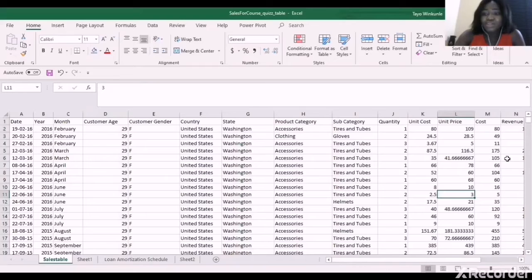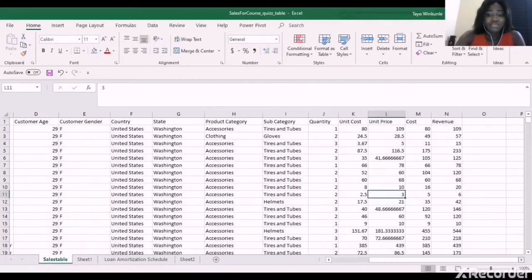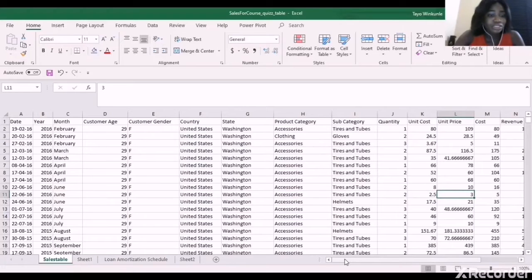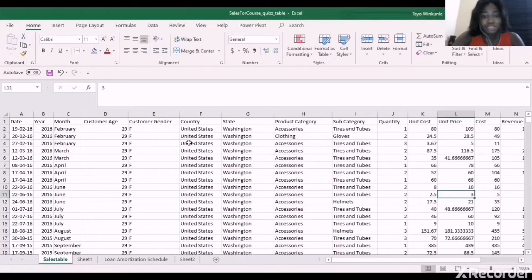Then the unit cost of the item, the quantity of the item, the revenue that was generated as a result of the item, and the unit price. So as I said earlier, we have over 34,000 entries in this sheet, spanning different customers' data.